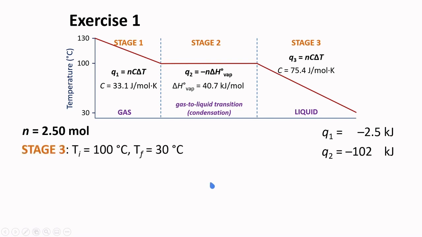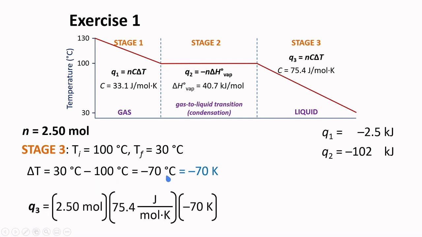At the last stage, stage 3, the initial temperature is 100 degrees Celsius. And the final temperature is 30 degrees Celsius. Our delta T is 30 minus 100 degrees Celsius. It's equal to negative 70 degrees Celsius. We convert this value to Kelvin, and take the difference. And the numerical value to Kelvin is equal to the numerical value Celsius. If we plug in to the formula, we will get negative 13,000 Joules or negative 13 kJ.